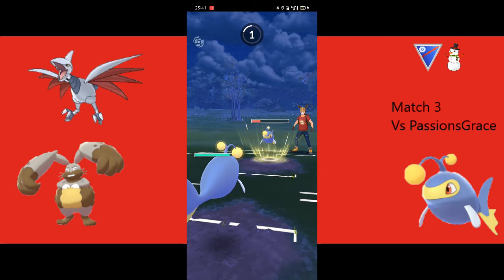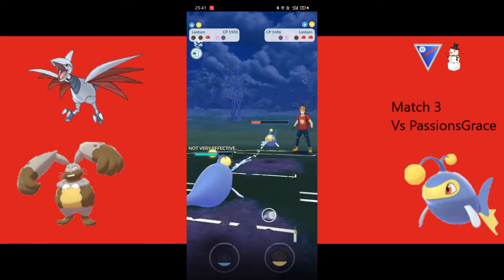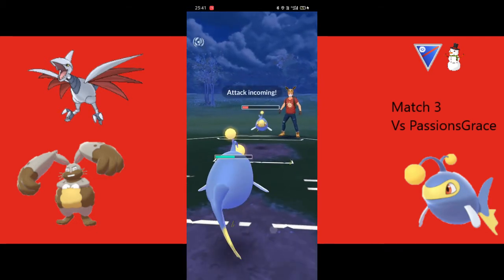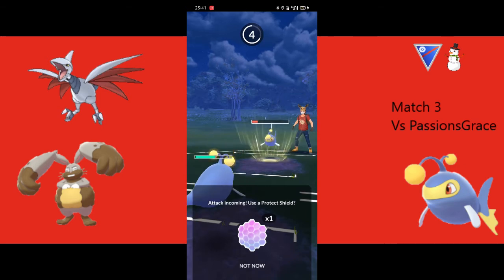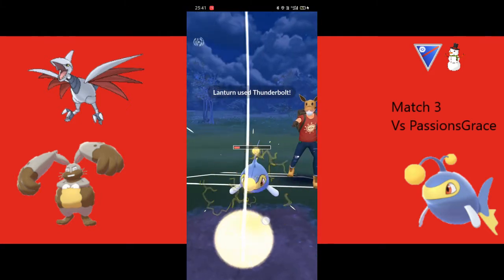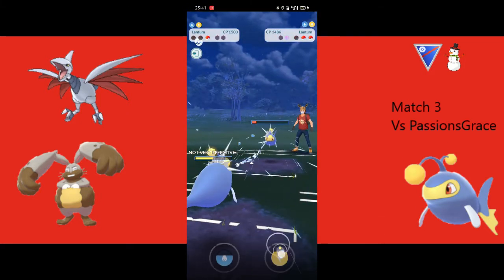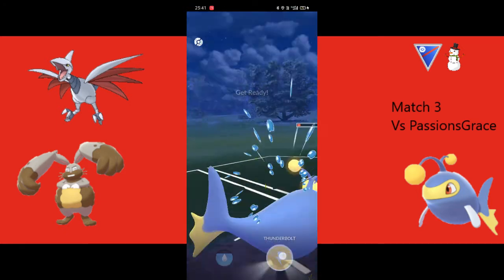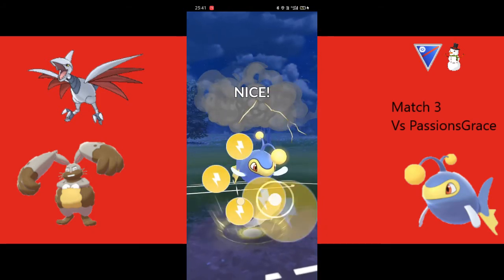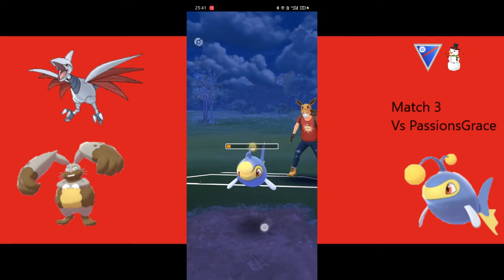I don't shield that one. Doesn't do a huge amount of damage, but we both have one shield left. And obviously I've got to get through his Lanturn and then get through another mon, so I do shield this one because I know that I'm going to need at least some health for his last mon. And I'm not going to be able to farm down, so I have to throw a Thunderbolt here, because he was going to get to another Thunderbolt pretty soon. He doesn't use his shield there.